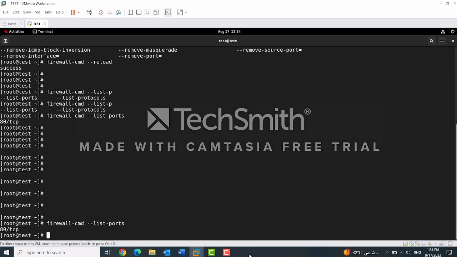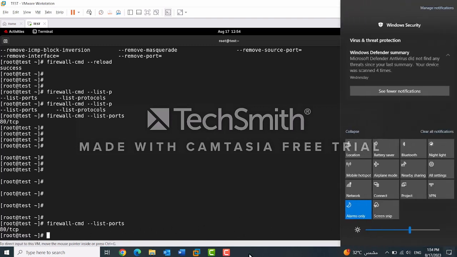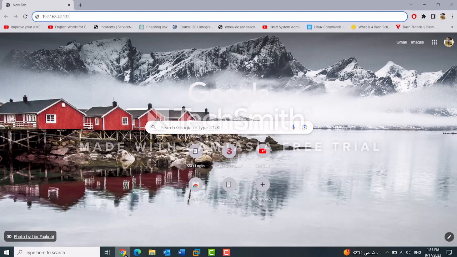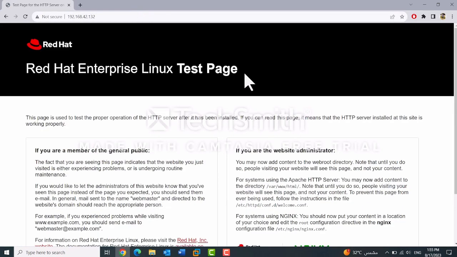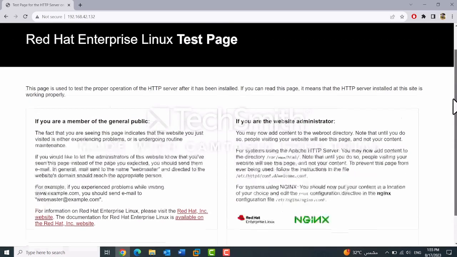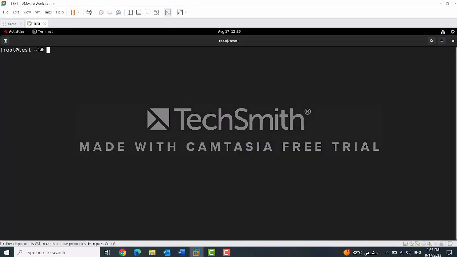Now we want to host our simple web page on Nginx. So let's first check it works on our browser. The next step, we want to host our simple web page on Nginx. To do that, first you should make a directory in the path /usr/share/nginx/ with your directory name. For me, it's login because I want to host a simple login page on Nginx.